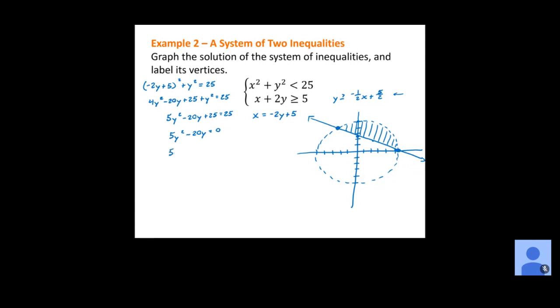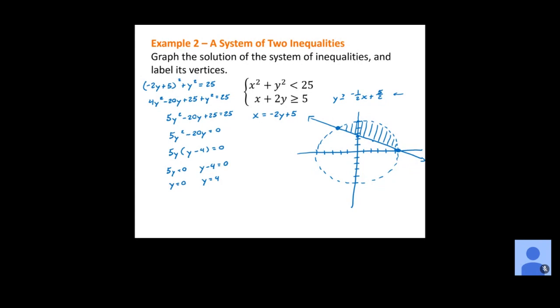Okay, good. So we have a common factor of 5y. It's going to leave us with y minus 4. Now that we have our factors, what do we do? Good. Set each factor equal to 0, which is going to give us what values now? Good. y equals 0 and y equals positive 4.